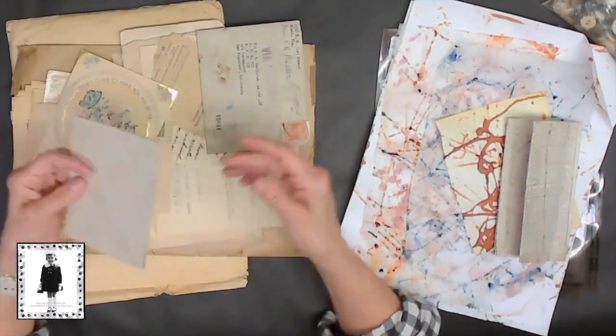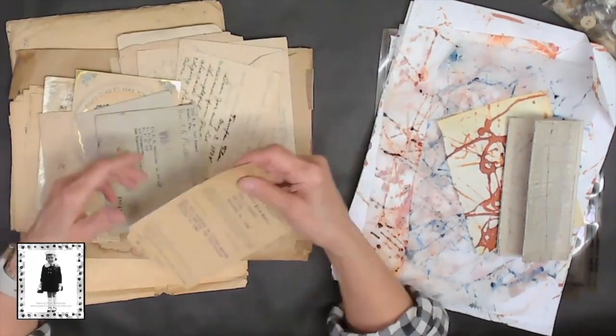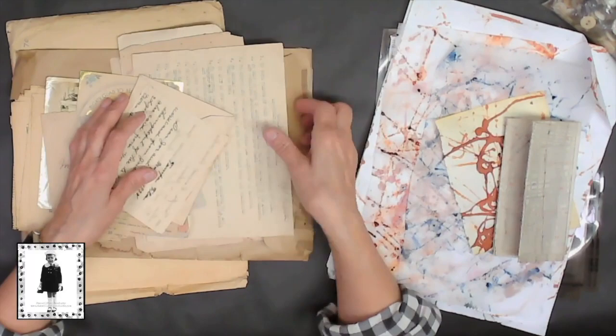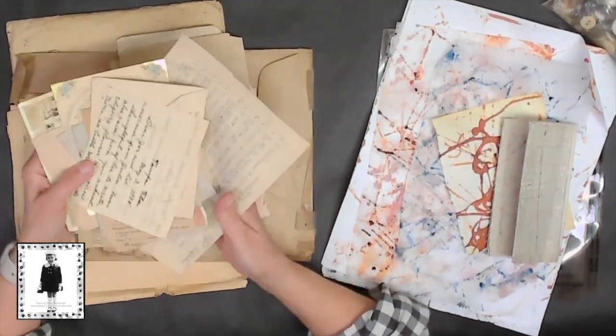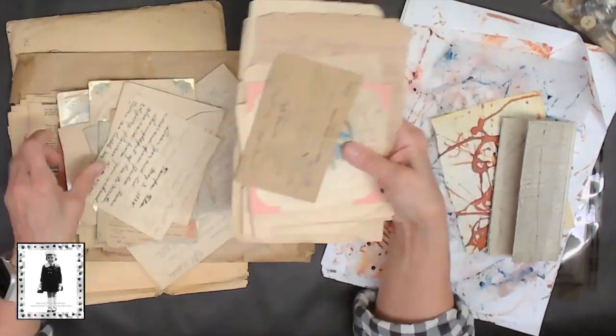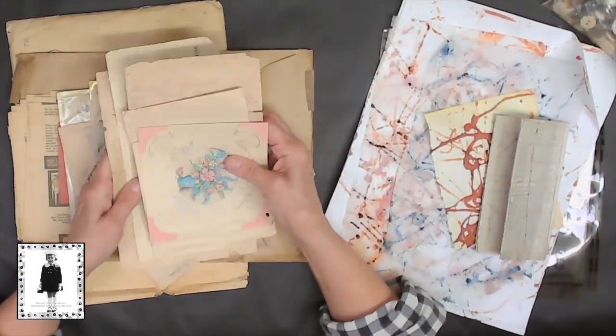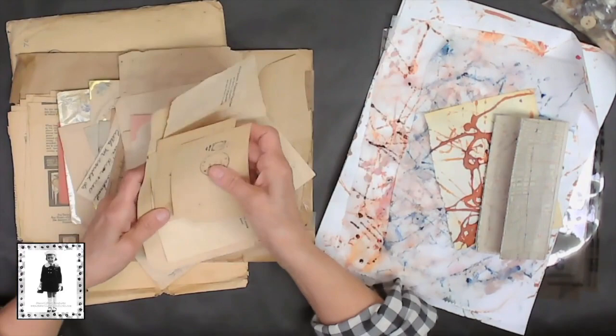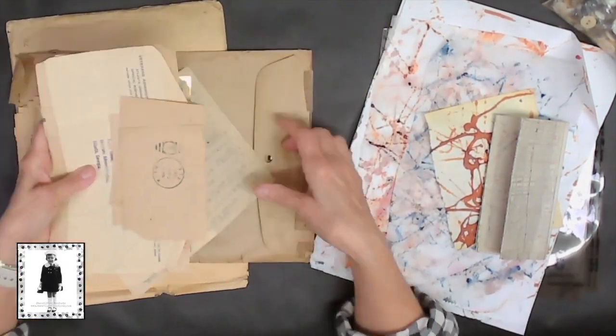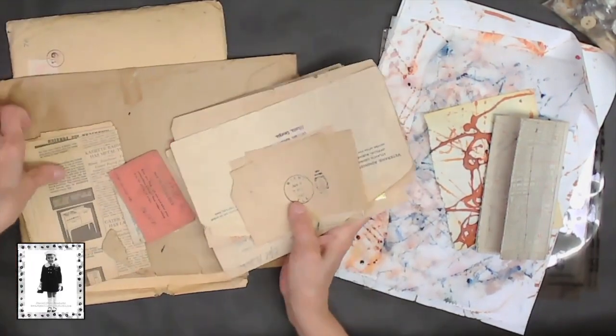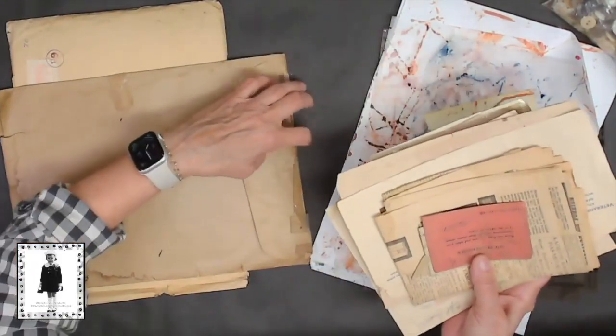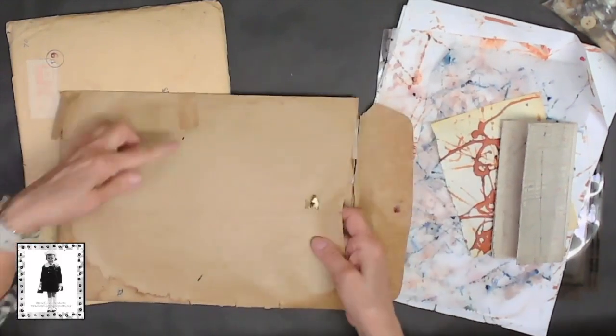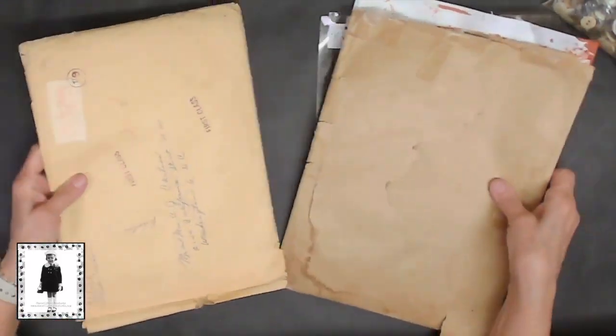In the meantime my two besties are behind me like vultures waiting for me to say no so they can jump it. I joke but it was kind of funny. So I did end up landing the deal on these and was pretty excited about it. Here's a secret—always look at the bottom. I'm sure I'm always looking at the bottom anyway. There's always weird stuff underneath other things and these are cool, they're very very cool. I even like the envelopes right—the envelopes are so taped together and so grody, watermarked, the whole deal. Love this. So I was pretty excited to get those things.